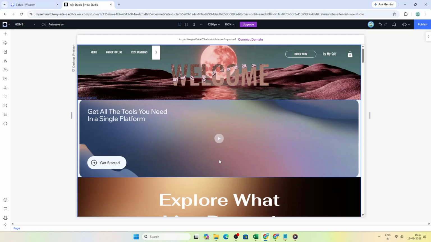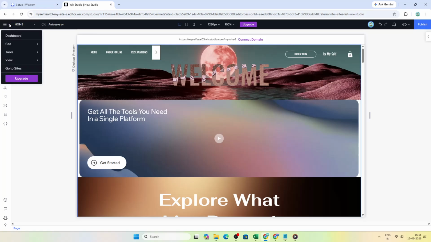To begin, open your project in the Wix Studio editor. Make sure you are inside the correct website or workspace before you continue. Once the editor is fully loaded, you will be able to access the main controls for your site and manage updates as you go. Next, look to the top left corner of the screen and click the Wix Studio icon.